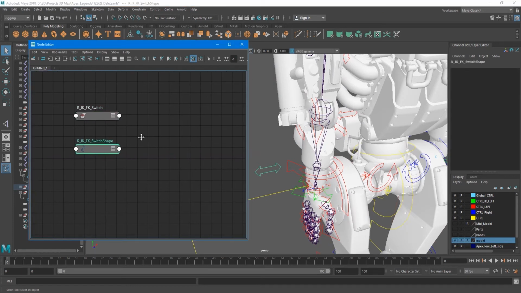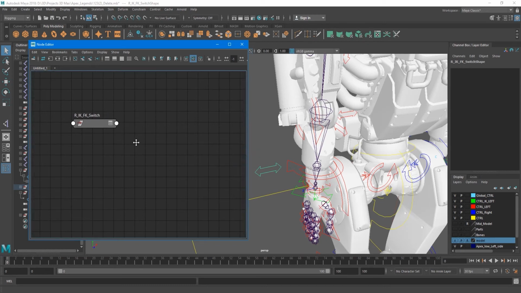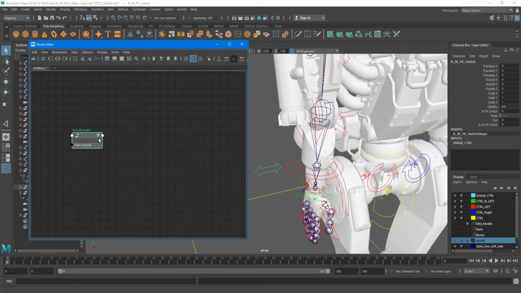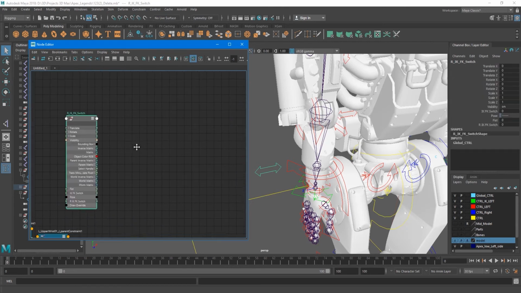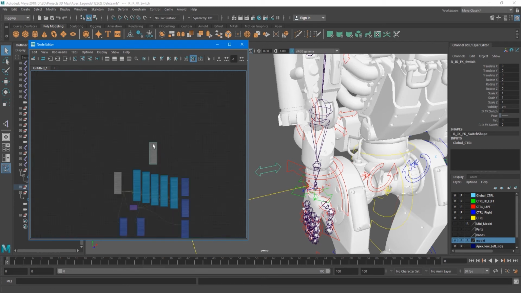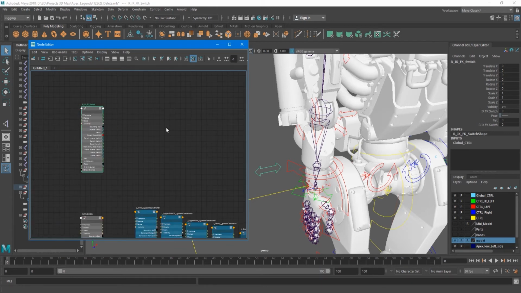Let's choose this element and press right here. So this element will allow us to control our constraints of my main skeleton.